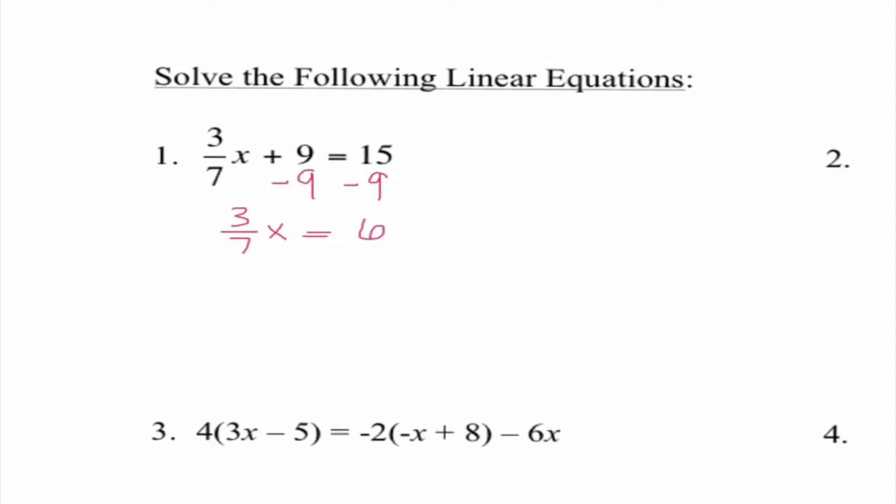Now I need to get x all by itself, so I need to think, how could I change this coefficient of 3/7 into a coefficient of just 1? And the way that I could do that is by multiplying by the reciprocal of 3/7. Students often confuse the terms reciprocal and opposite. Opposite means that something has the opposite sign. A reciprocal means we're taking a fraction and we're switching the numerator and the denominator. So we notice 3 is now in the denominator, 7 is up in the numerator. When we multiply those together, it just becomes x. And 6 times 7/3 is 42/3. And when we simplify that further, I end up getting 14. We should always simplify as much as we can.